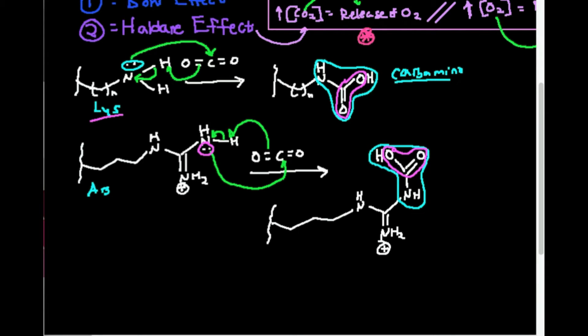Lysine has a lone pair here. It's localized. Localized lone pair means it can easily perform a reaction. And keep in mind that this binding of CO2, it's non-enzymatic. It just happens by chance whenever CO2 runs into it. It's not enzymatic. So this lysine has a localized lone pair that can do this reaction relatively easily. This lone pair on arginine is resonance stabilized, which means that it is ultimately delocalized.